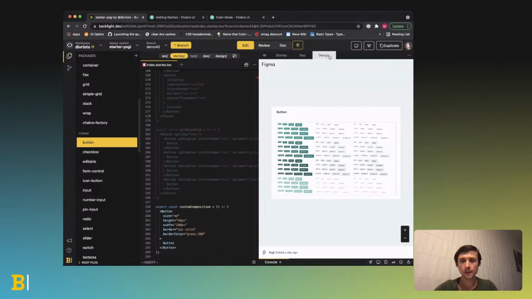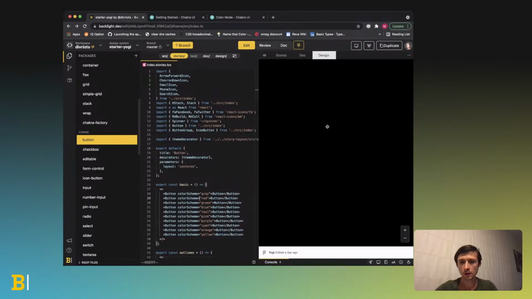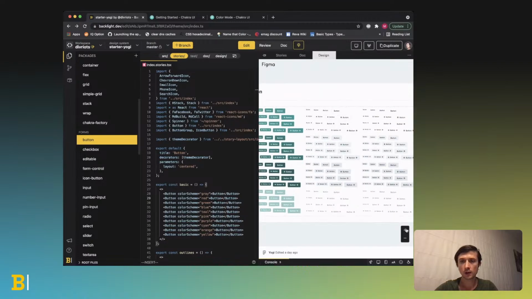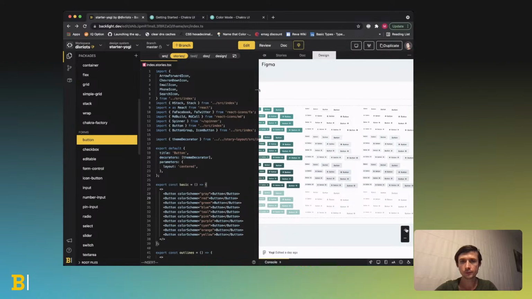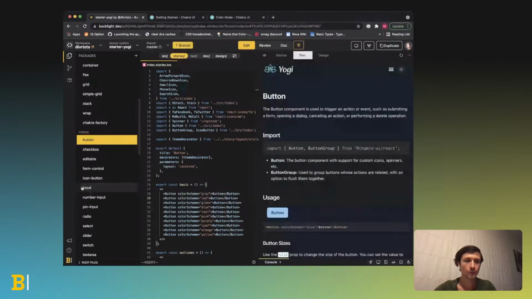So via this tab, design, we link the code section to the Figma section of things. Just a second for it to reload. You can also see all the variations here. Okay, back to it then.